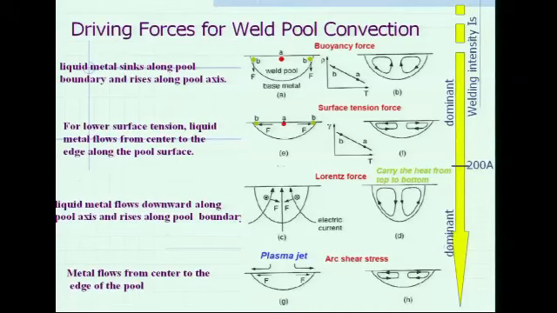And the last one is the arc pressure. You have a pressure due to the plasma, and it is acting on the weld pool and tries to enlarge the weld pool. So basically what we prefer is this sort of force, Lorentz, because we will get a deeper weld pool, and probably a narrower one.